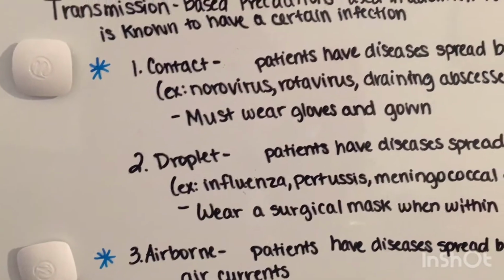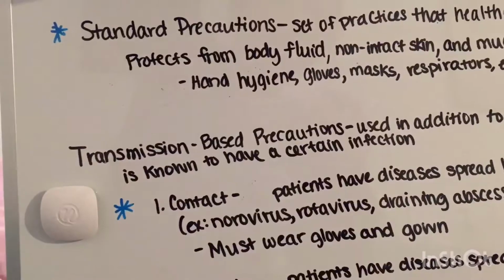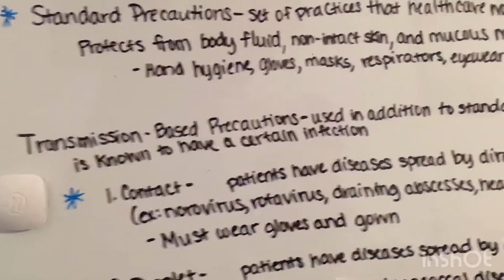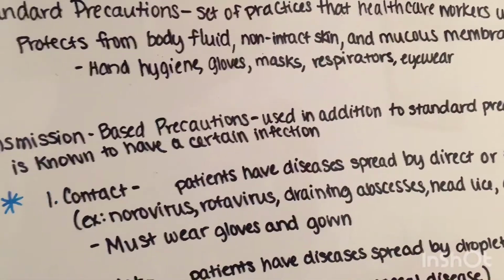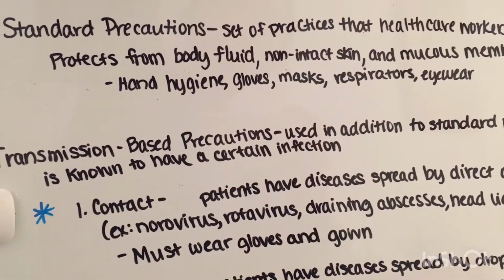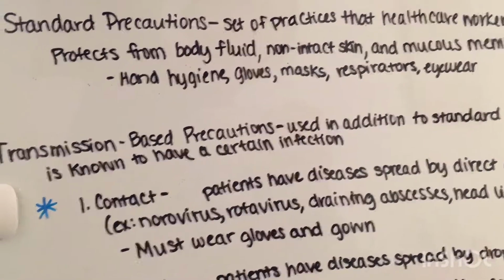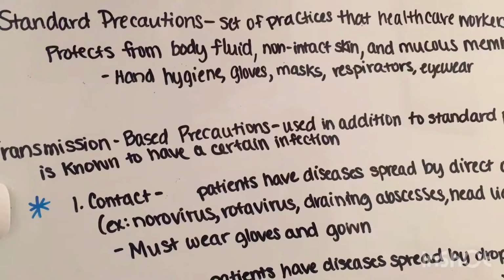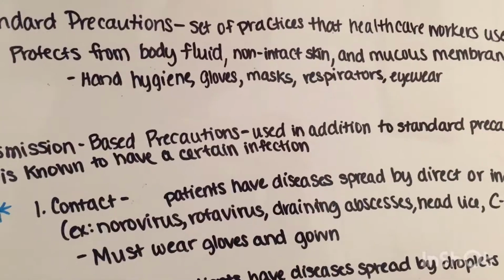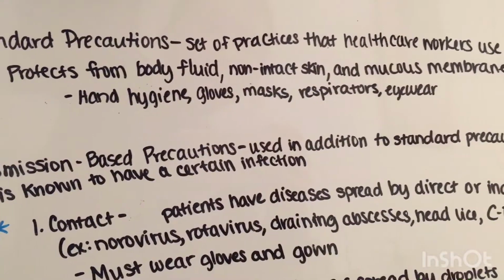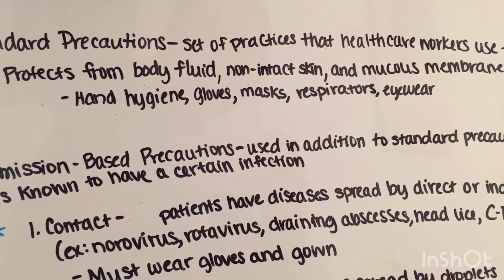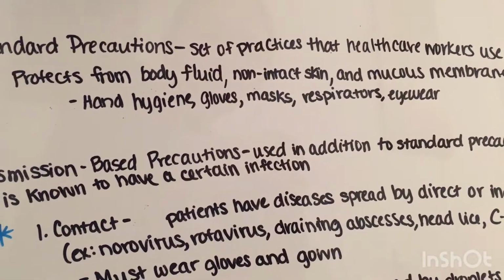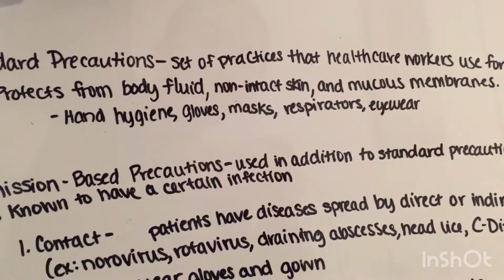According to the CDC, the way that you protect yourself from the coronavirus is using standard precautions, so hand hygiene, gloves, and especially eyewear, because I hear that the first patients who were getting sick from the coronavirus were ending up getting the healthcare workers sick because the healthcare workers were not wearing eye protection. And unfortunately, when you're actually in the hospital, when you do standard precautions, it's most likely only hand hygiene and gloves. We don't really use eyewear very much.